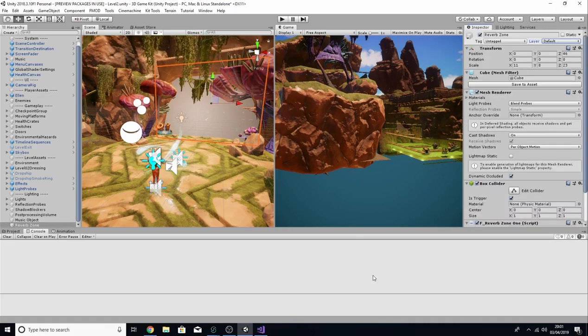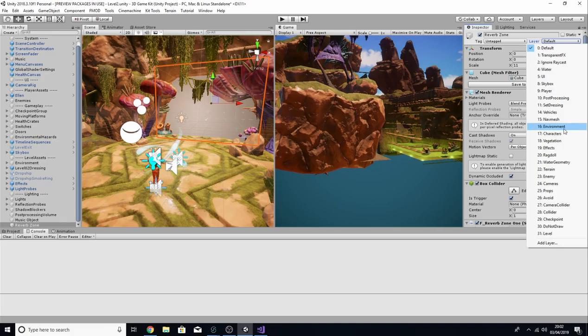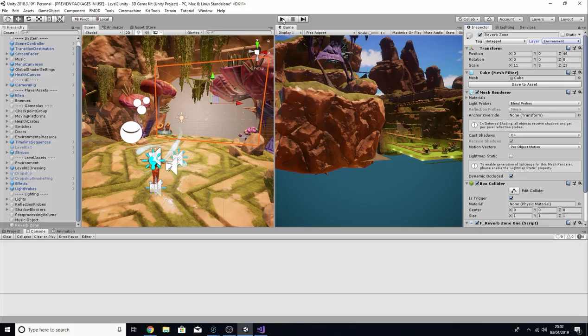Then once you know you're going to have footsteps playing in your game, you want to go back to your reverb zone game object and change the layer from default to environment. As we learned back in the play one-shots lesson, Ellen, who is part of the player layer, can interact and collide with anything that is of the environment layer, both of which were set to be compatible layers in the layer collision matrix. So let's select environment and let's play our scene.